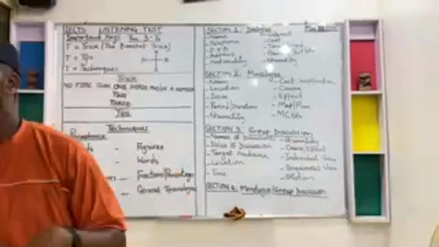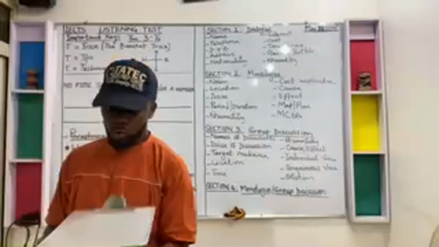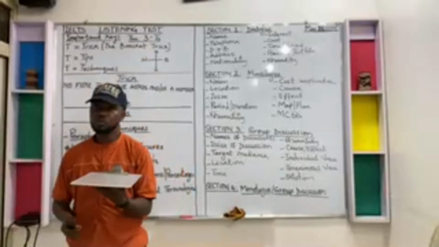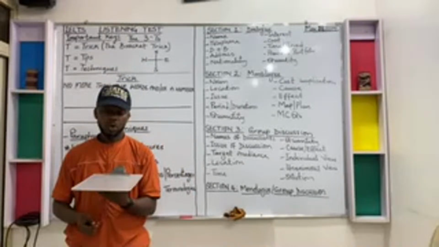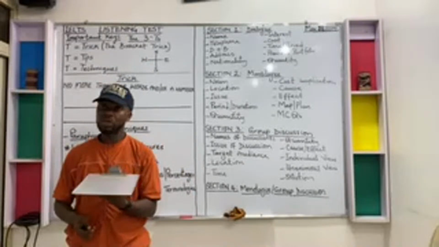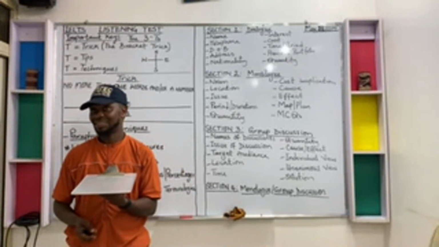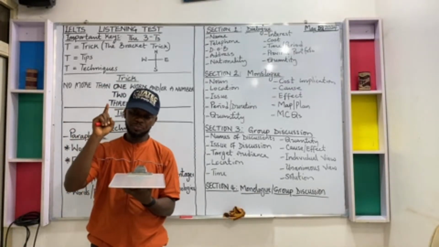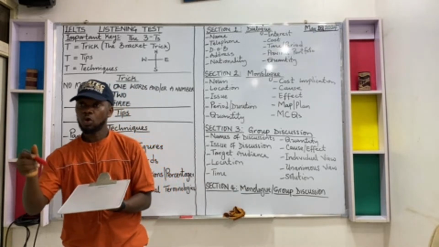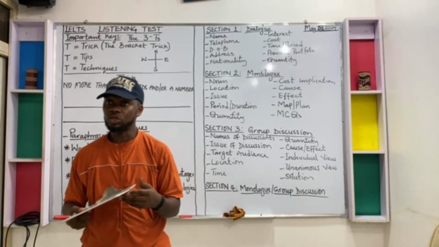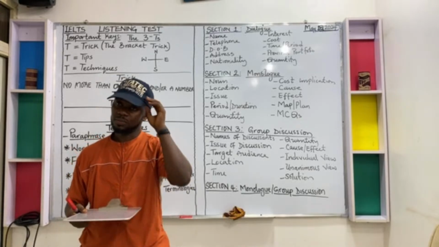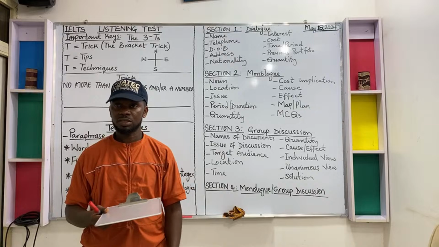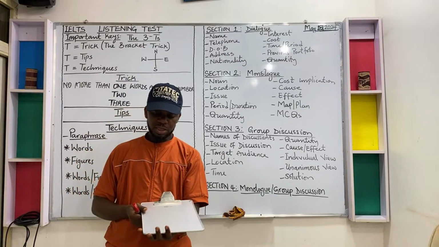Then another thing: avoid the use of your eyes alone to follow the tracks. Because on every map there are different locations that your eyes will come across while they are tracking. So you may likely get distracted by some spots. But if you are doing finger pointing or using your pen to follow the directions of the audio, then you are safer. You are safer to locate the right places.